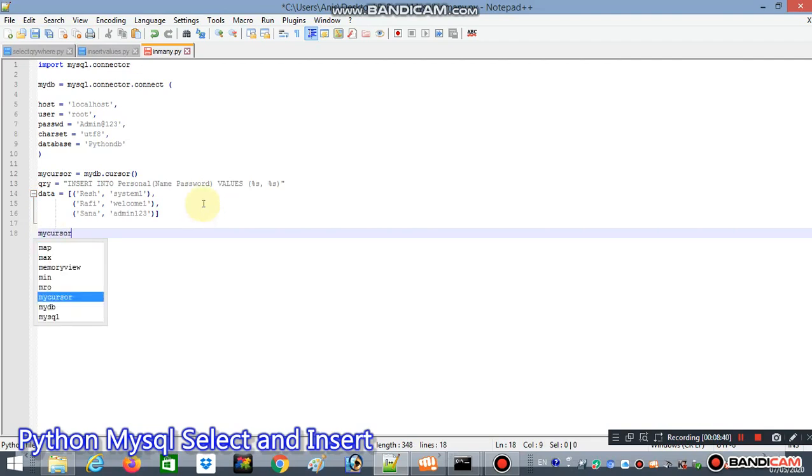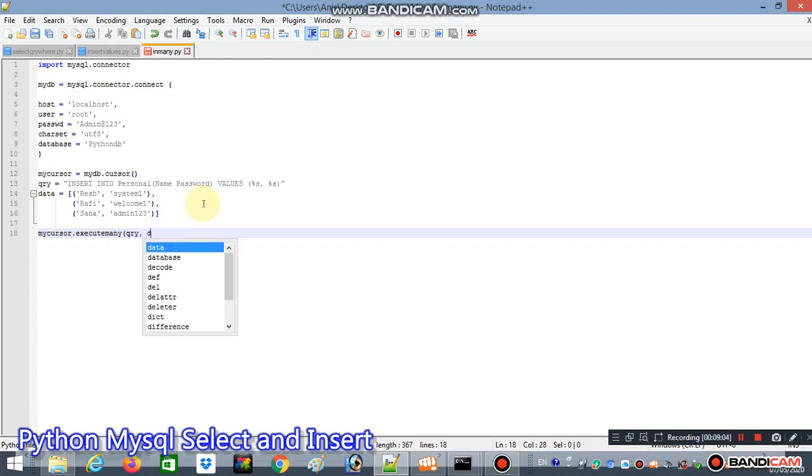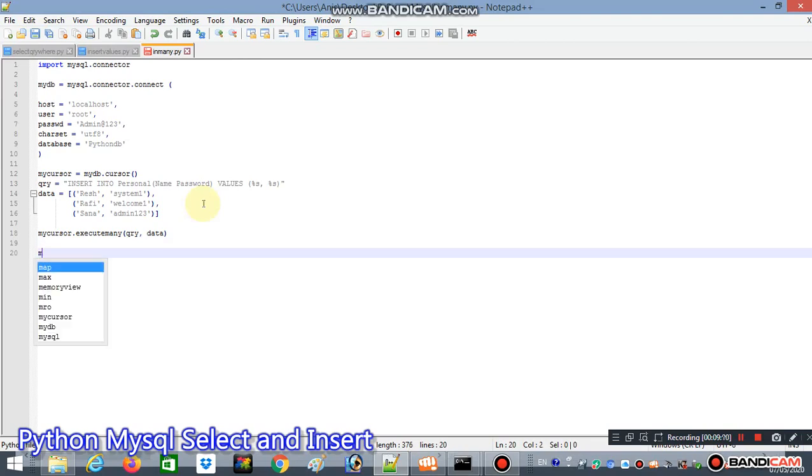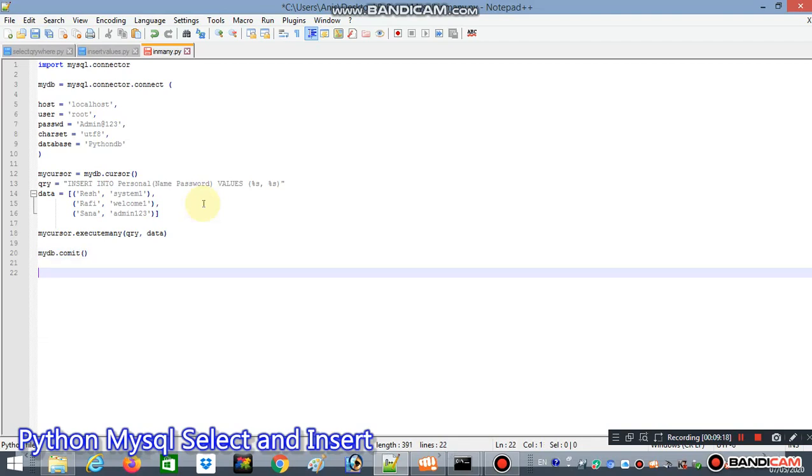If we want to insert only one record, we have to use mycursor.execute. To insert many records, we use mycursor.executemany, with the query variable and the data. Then mydb.commit. The commit function is a must for insert and update queries.